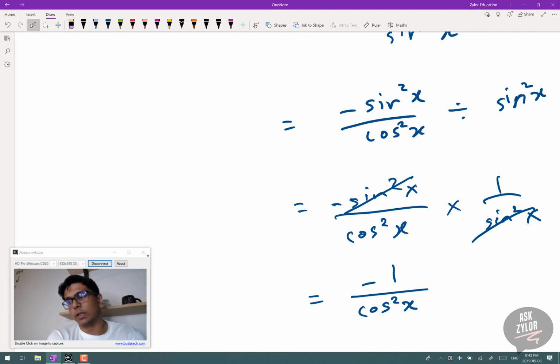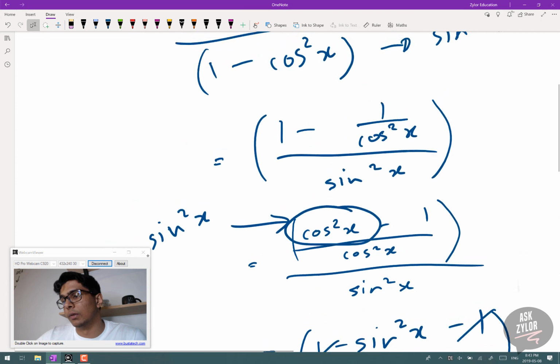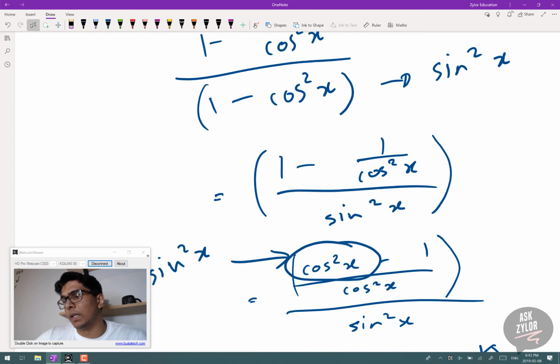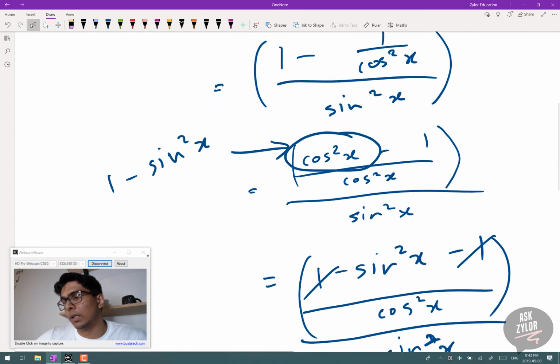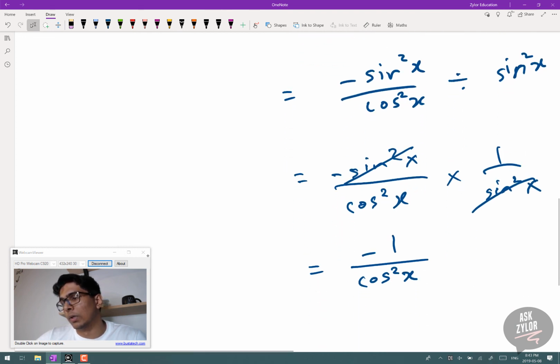So we're changing the denominator to sine squared x just to simplify it and get one term instead of two. If I didn't change it to sine squared x, I have 1 minus cos squared x. And if I didn't convert it to sine squared x initially, I would have to do it later on, because then I have a sine squared x in the numerator, which I can cancel out. So the goal should be to get as minimum number of terms as possible. So that's why we're going to try and get everything into one term.